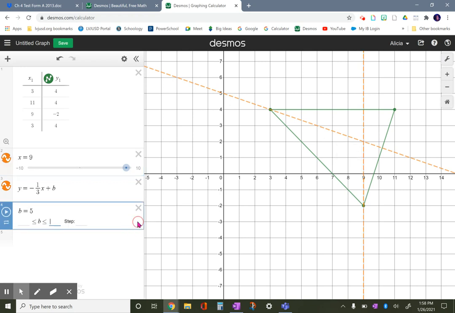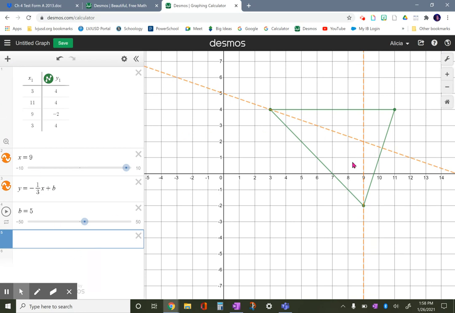If you need to change the values on the sliders, like if they didn't give you, like it goes from negative 10 to 10, just click on this number and you can change it. Like I want my slider to go from negative 50 to 50 by ones. You could definitely change the slider if you need more numbers. Okay, so I just wanted to mention that.